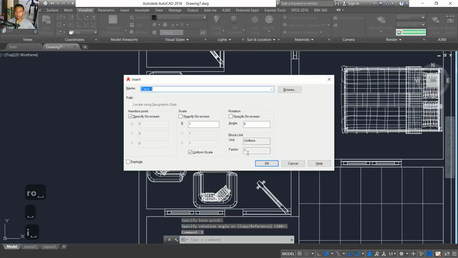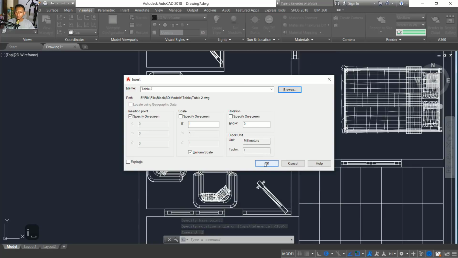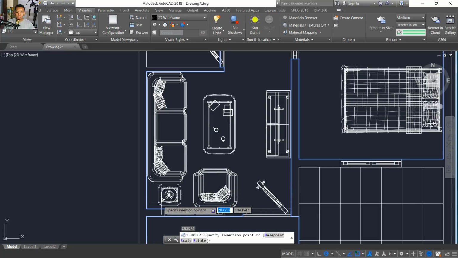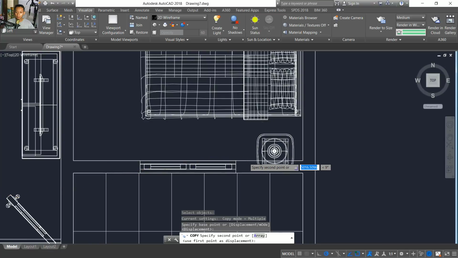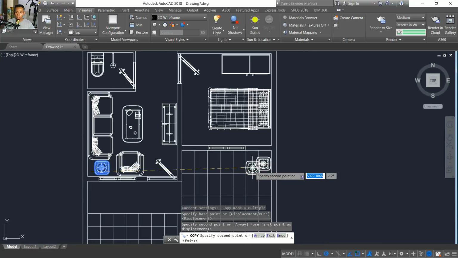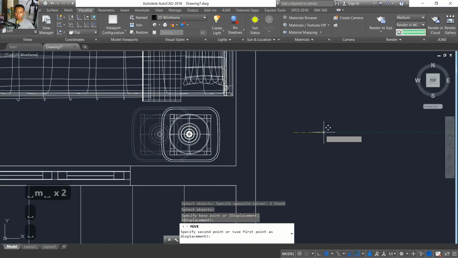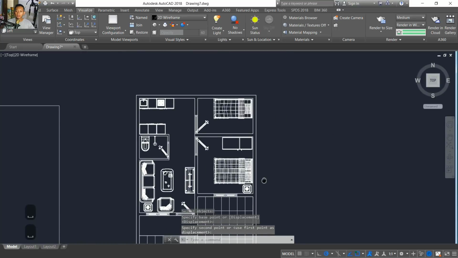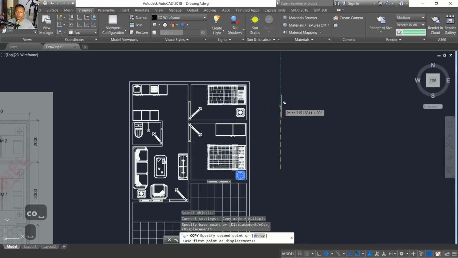Okay, insert this table. I will click at this point. Next, you can copy this object, starting from this point. Okay, I will move into this point. Okay, and you can move to the top and move to the right here. Okay, you can use the copy command to copy this object to this point.